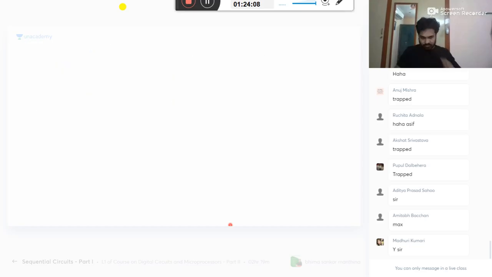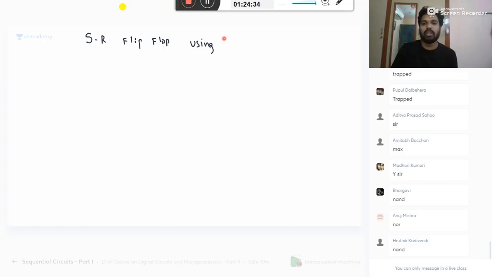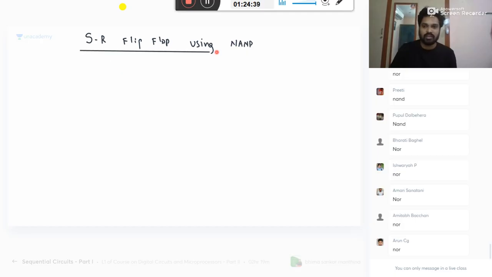So a little next, what we are going to discuss now is called flip-flop. Firstly, I will discuss SR flip-flop. Using which gate do you want, NAND gate or NOR gate? You like NAND? I will start with NAND. Both I will discuss. Whoever typed first, I am giving first in, first out. Start, Amitav ji. They are first in the queue.